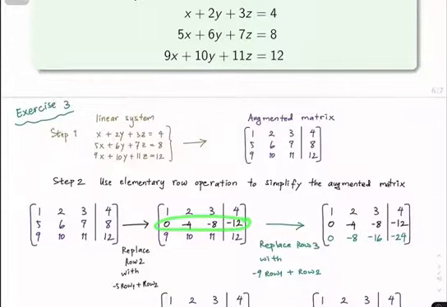And now the next thing that I'm going to do is I'm going to replace this third row in such a way that this 9 is going to turn into a 0. And the way that I will do that is I will replace this third row with -9 of the first row plus the third row. So that's a typo. Okay, and now I encourage you to pause and check that what you would get when you do this operation is this new third row.